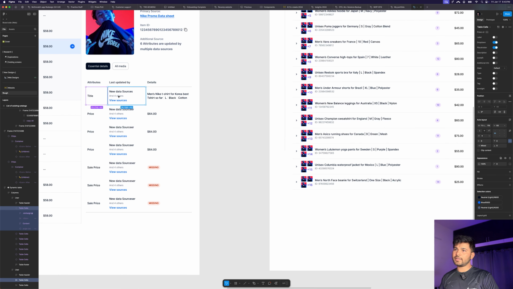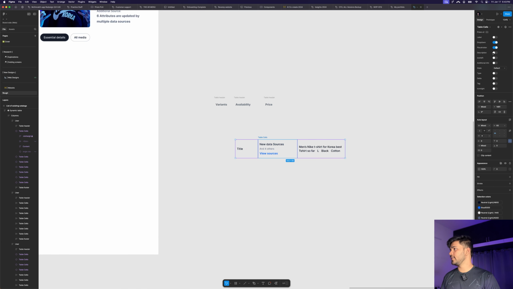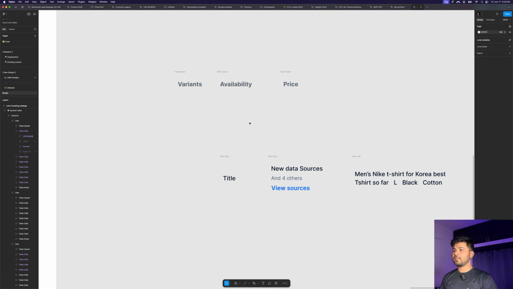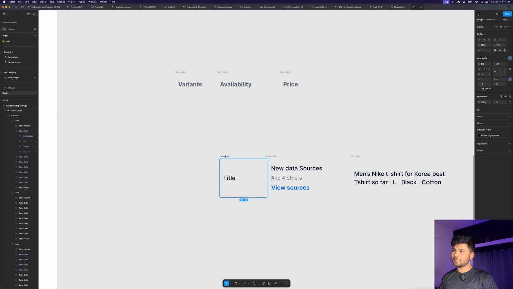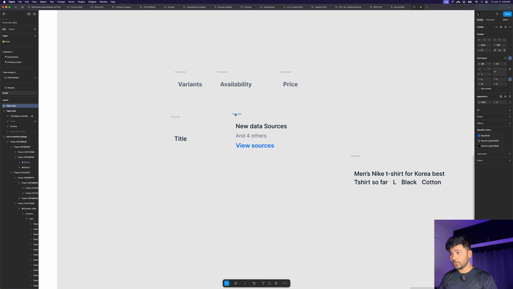I'll show you how to create this. See, these are all components ready-made, but I'm not going to use them. I'll detach them. Detach instance.